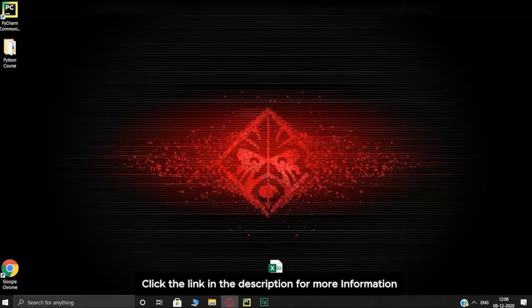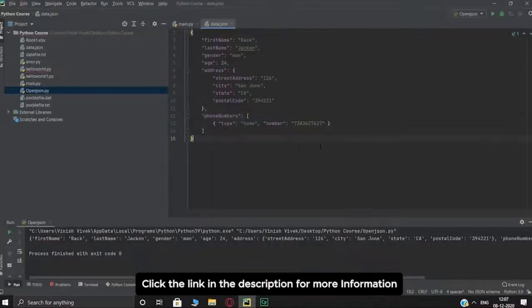So JSON basically stands for JavaScript Object Notation. Even if you don't know what it is, don't worry about it. It's not too complex. It's basically a syntax for storing and exchanging data. It is commonly used to transmit and receive data between a server and web application in JSON format. If I were to explain what a JSON format looks like, it's kind of like our dictionaries from Python itself.